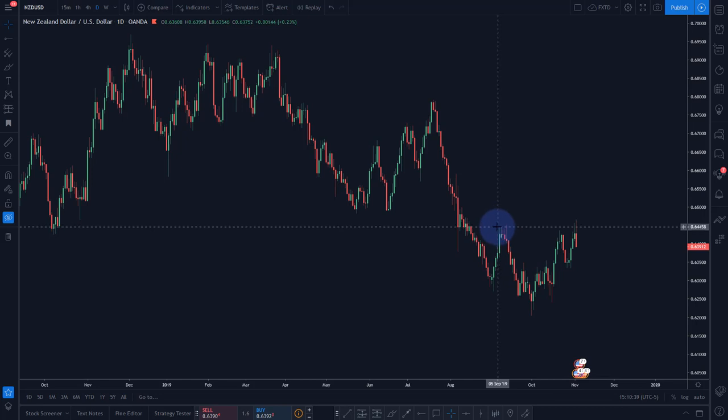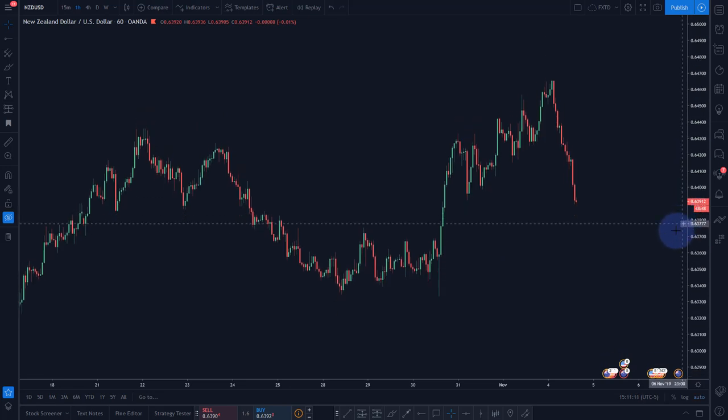Now, this is, I think, a good example too, because you'll notice here we had what we were looking at. They'd say, okay, that's a double top, but we didn't quite make it to that area for here. So as I've mentioned a number of times, when that happens, it's always possible we move down and then move back up, break it, catch people on the wrong side, and then we finish it out. So looking like a triple top, that arcing nature, we do seem to be getting good rejection on the daily. So that's something to keep in mind. Looking for a sell on Kiwi Dollar.